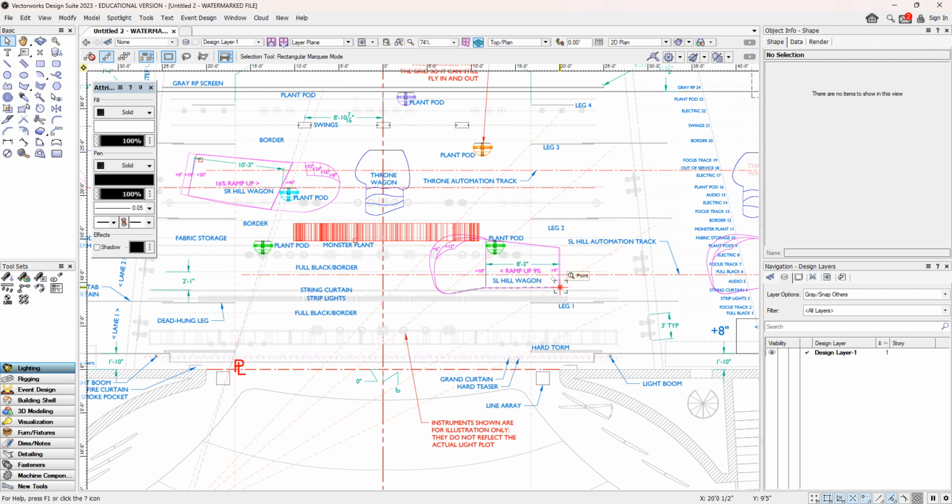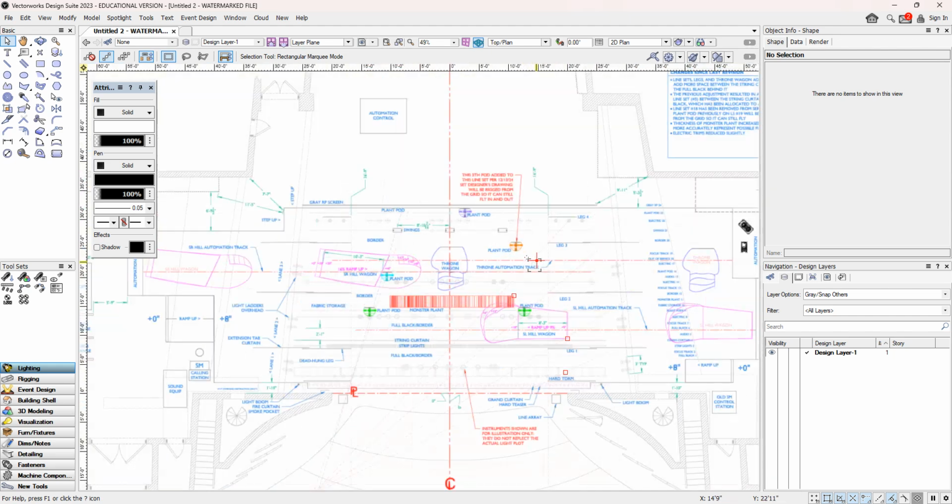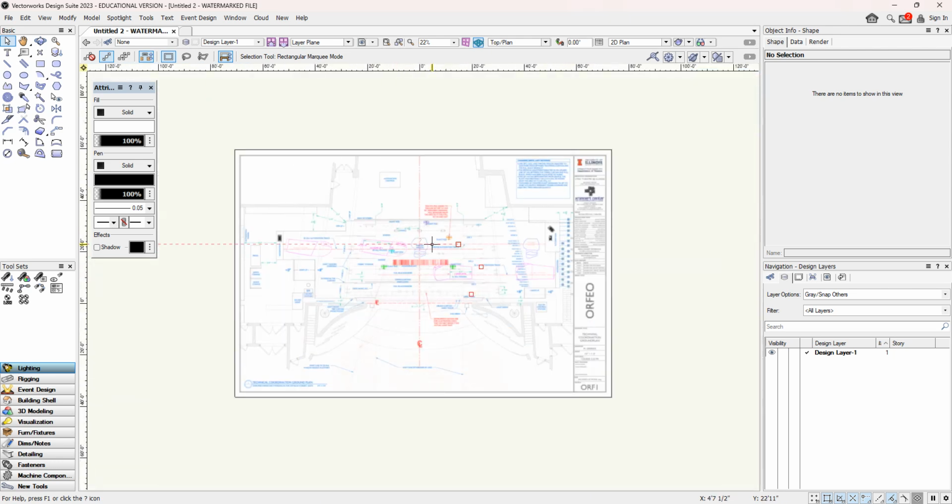So that's another way you can get those points, just by hovering over it with the selection tool. There may be other ways to get the coordinate information to display, but this is just the quick thing that I've figured out. I think the rectangle is a pretty quick and useful way to see what those two coordinates are.